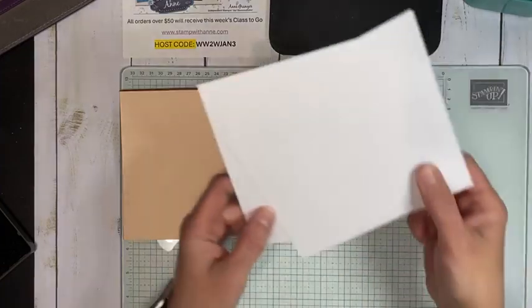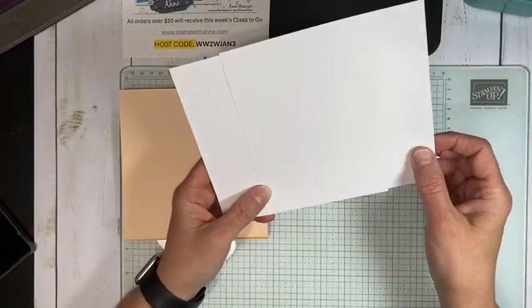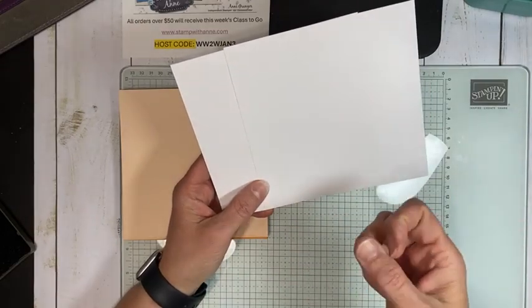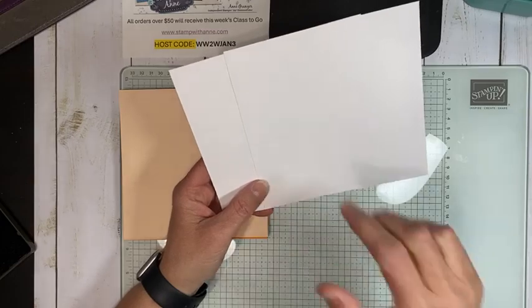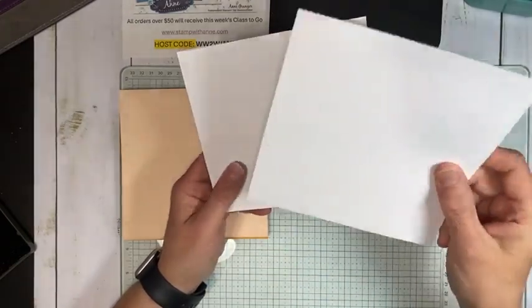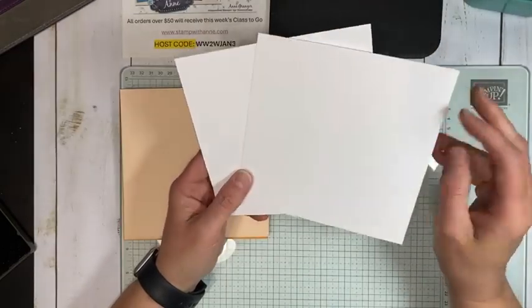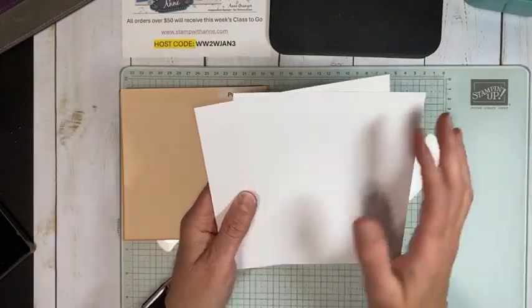Here is the White Willow. It's a very pure white. We were talking about this at our team meeting. We said the basic white almost has a bit of a yellowish tone through it, but this is really white. I have been stamping on it for my images and some card making, and I truly love it. I've heard some demonstrators say they might even just use more of this.